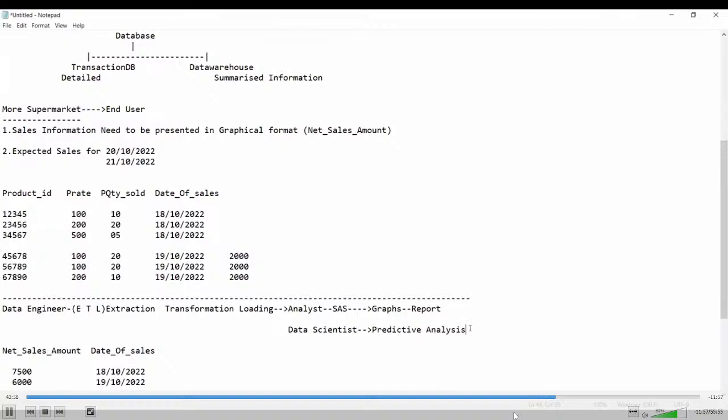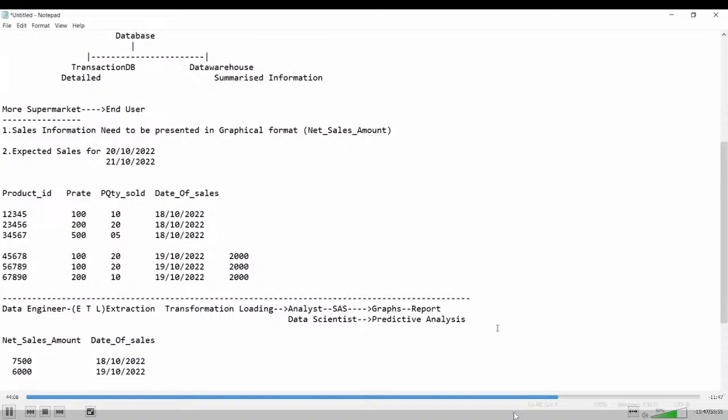Whereas to perform predictive analysis, we require to design a plan. That plan is called a statistical plan. That means we need to apply statistical techniques to design how to predict it and what value you have to predict.